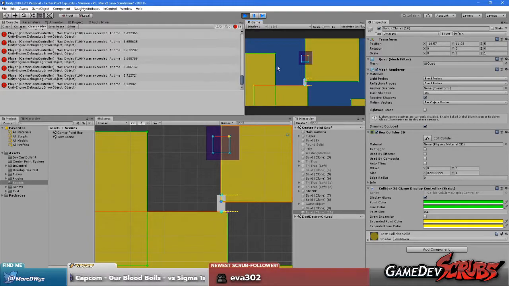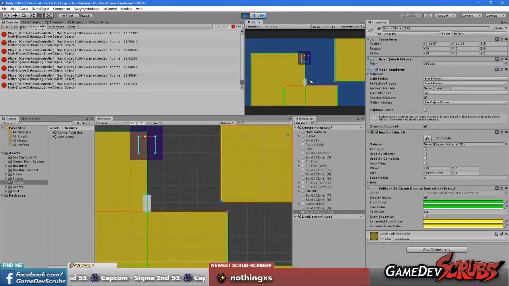There we go. Okay, we're not stuck anymore. It will complain if we try to move into it, but that's fine. That happens in other situations too. There we go. So we can't move into it because our head bumped into it. And we get stuck on the other side, that's great. Are you kidding me?